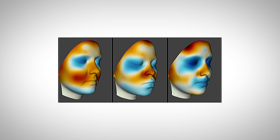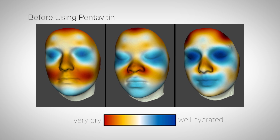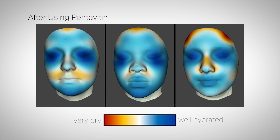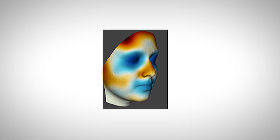So how can you track the efficacy — how effective is it? There are many ways to do that, but we actually created a special model. We worked with a research institute to create a model called 3D moisture mapping. What you're actually looking at is the moisture profile for different women. We did this for over a hundred women of all different skin tones and looked at the moisture pattern. Where you see a light yellow or orangey color, those are drier areas of the face, whereas a rich, intense blue shows where the face is very hydrated. That moisture profile is very different across skin tones, but also very different even on the same face — you can have significantly drier areas in certain parts of the face and very hydrated areas in others. You can see the variation from the cheek to the chin to the forehead.